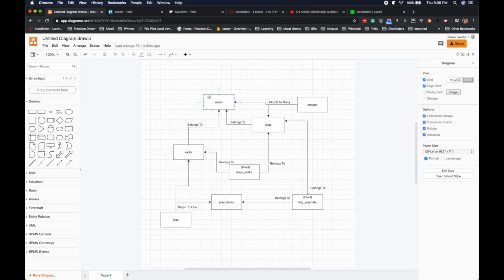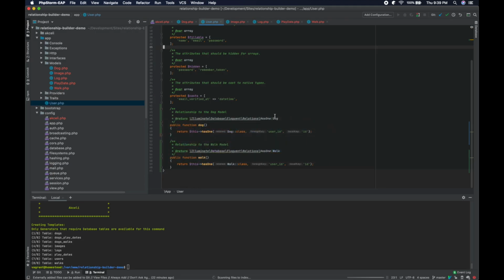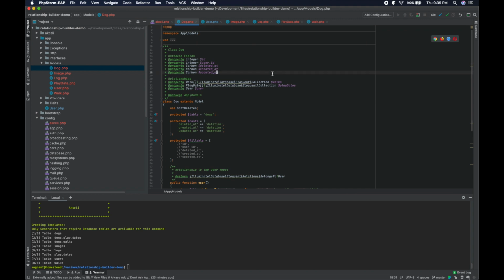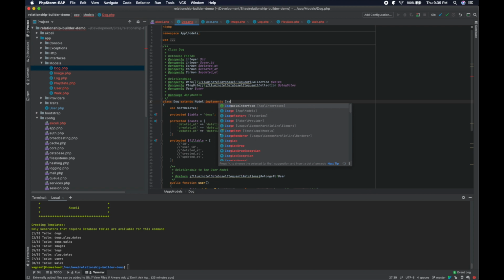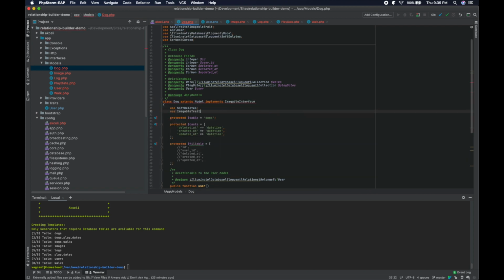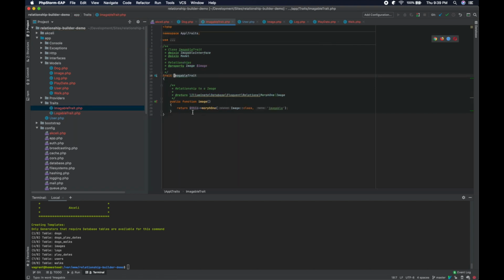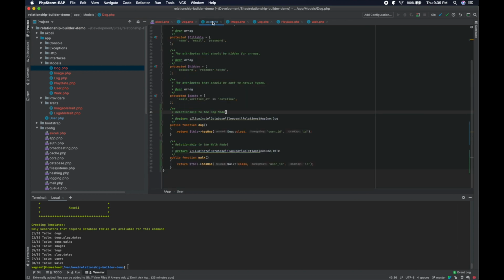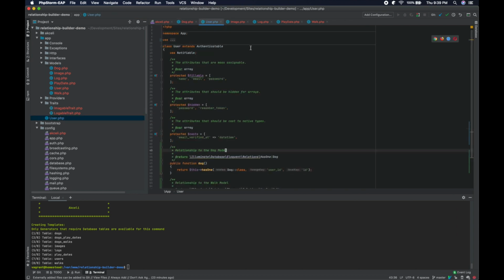Now, the one set of relationships that are not generated by default are going to be the reverse half of the morph relationships, because you don't really know what the reverse model is. So you just go to the dogs, you implement the imageable interface, and you use the imageable trait. And now the dogs is going to be using the imageable relationship, and any other methods that you need to add to anything that's imageable, you have a nice place to insert that. Same thing for users.